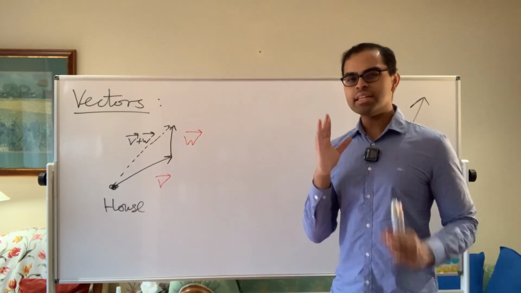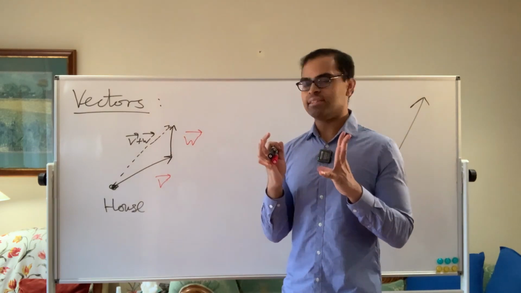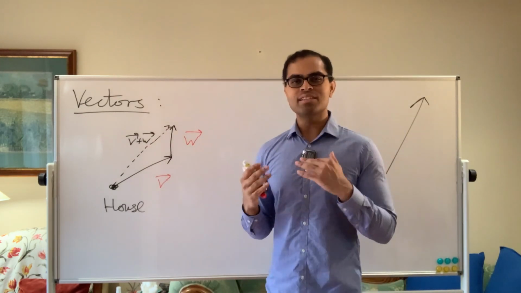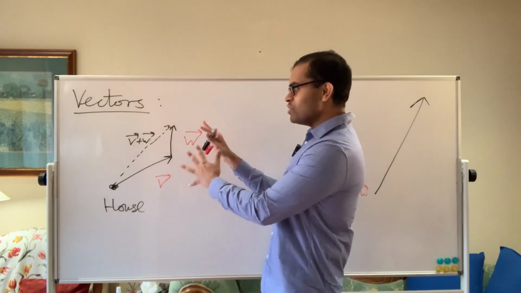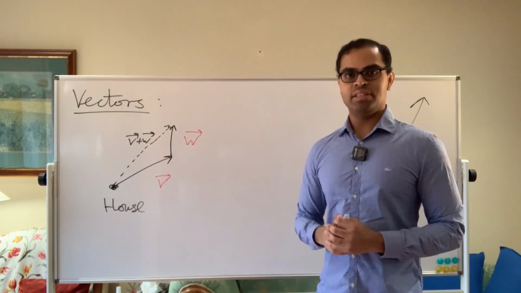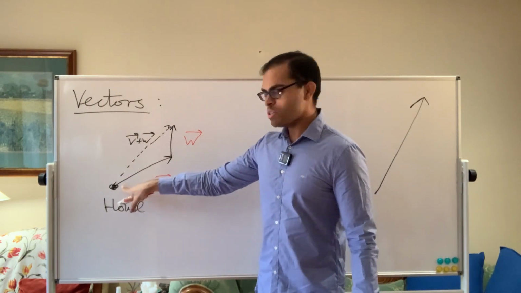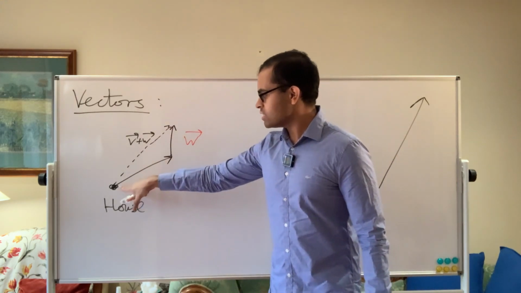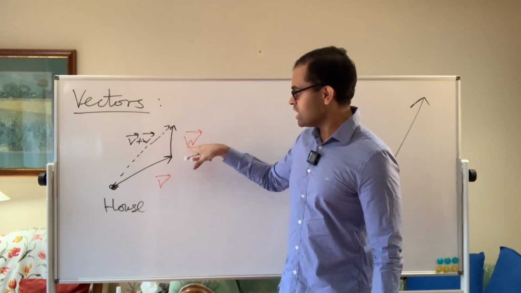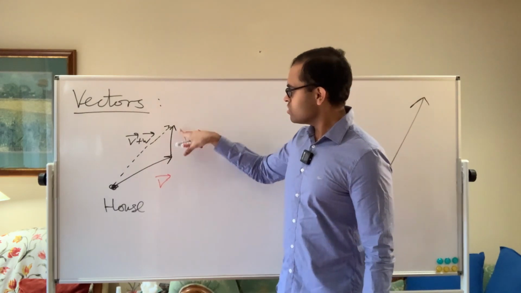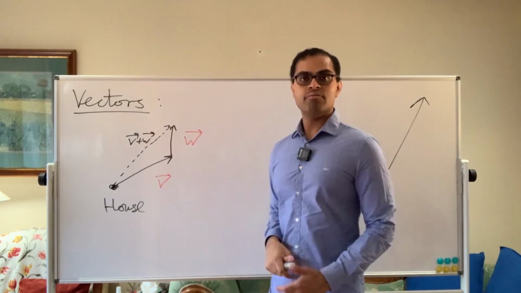So this is how to add vectors, and it's so beautiful because you can visualize it. It's not like adding numbers, which is sort of numerical, where you say 18 plus 20 is 38. Here you're really visualizing it as arrows adding up with each other. So what you want to do is take your first vector, make sure it starts somewhere, and make sure its tip, its end point, is the beginning of the next vector. And then you add, and you get v plus w.